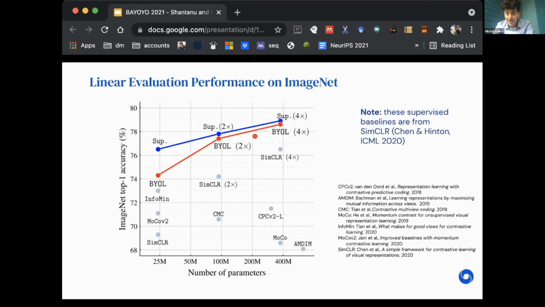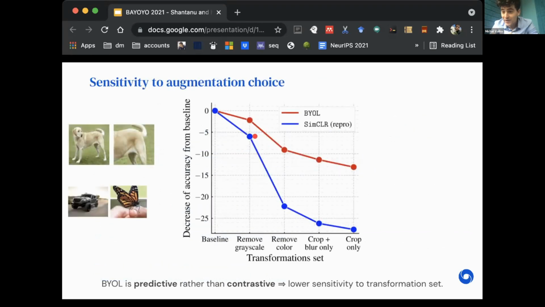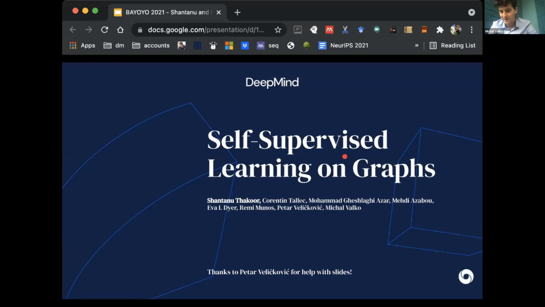And to give Shantanu enough time, I'll just spend one more moment on robustness, because this is also important. I keep repeating that most of the knowledge we put into these methods is in the augmentations. So the better the method, the less knowledge we need to put into the augmentations. One way to test it is to try to remove them. If the method decreases performance a lot, it means it's very sensitive. For our prior methods, if you remove, for example, grayscale, you get 5 percentage points less. If on top of that you remove the color, you get even 22% less. Our method also suffers because you're giving the network less knowledge, but it suffers much less. This is the robustness. I'll skip the other part to give Shantanu enough time for the second part.